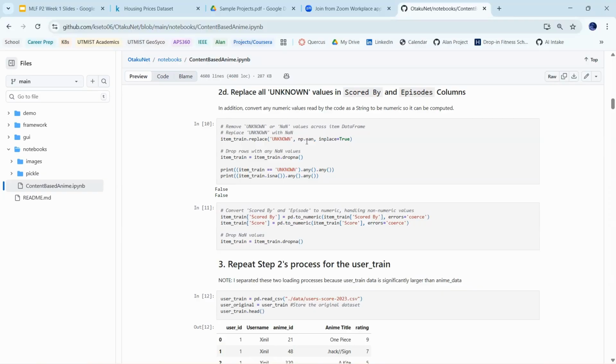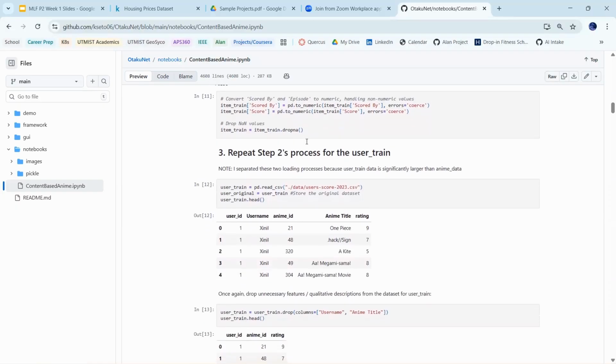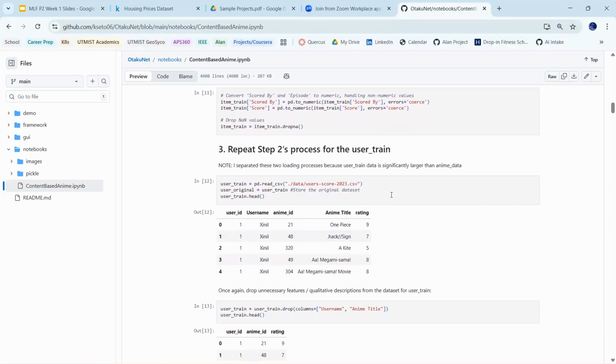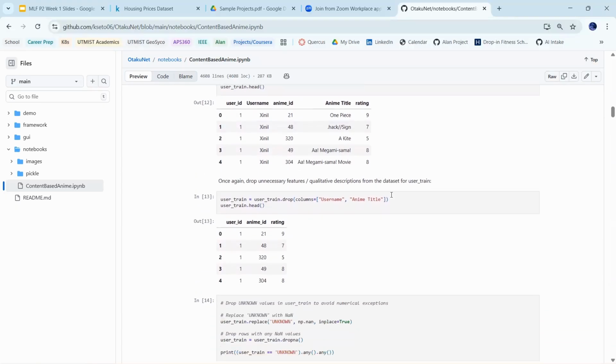It still worked out in the end. I did the same process for both the items, the animes, and the users, because remember, we have two separate data sets that we want to compare together.